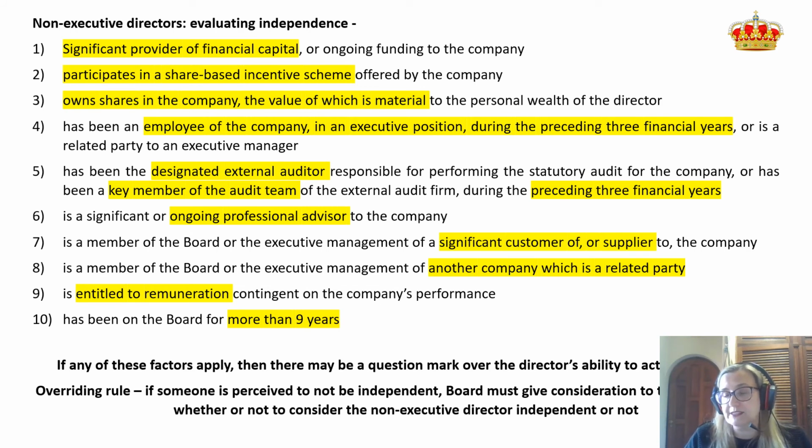This is typically also if you have your own legal advisors from your law firm, Cliff Decker, Hoffmeyer, or whomever. If they sit on your board but they have a contract with you, then they can't be independent. Significant customers or suppliers to the company, that relationship is very close. There's a material degree of value, so they would not be considered independent.